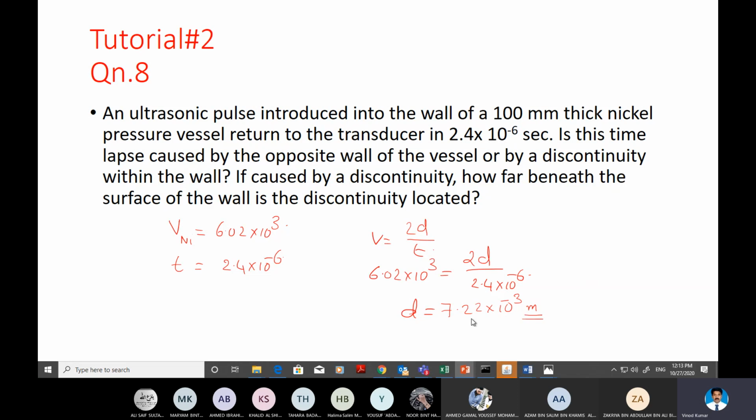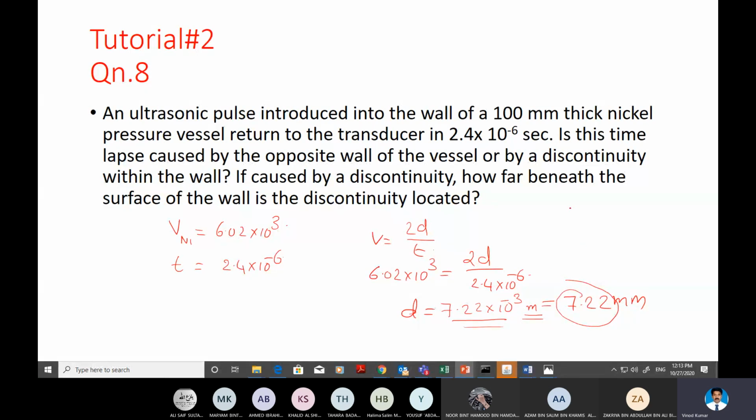Okay, so if you convert it into millimeter, how much you get in millimeter? In millimeter, you are getting it as 7.22 millimeter. Am I right? Yes, doctor. Yes, this is just a conversion. You calculated, you told me the value which is in meter. I just converted meter to millimeter. So if the D is 7.22, will this be correct?